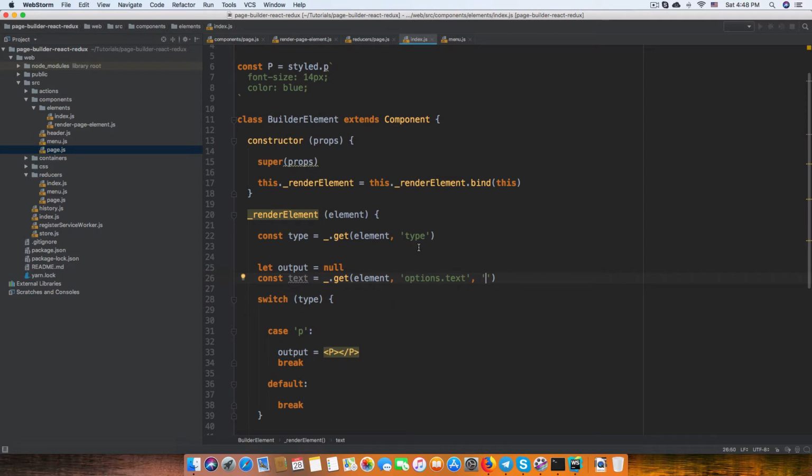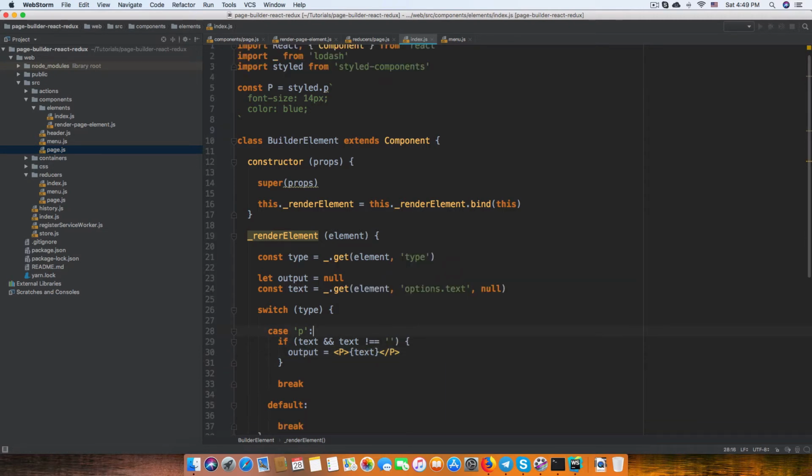If tag is empty, we do nothing, we don't return anything. So in this case I want to do like that. If tag, and tag is not equal to an empty string, and here we can return output equal tag.